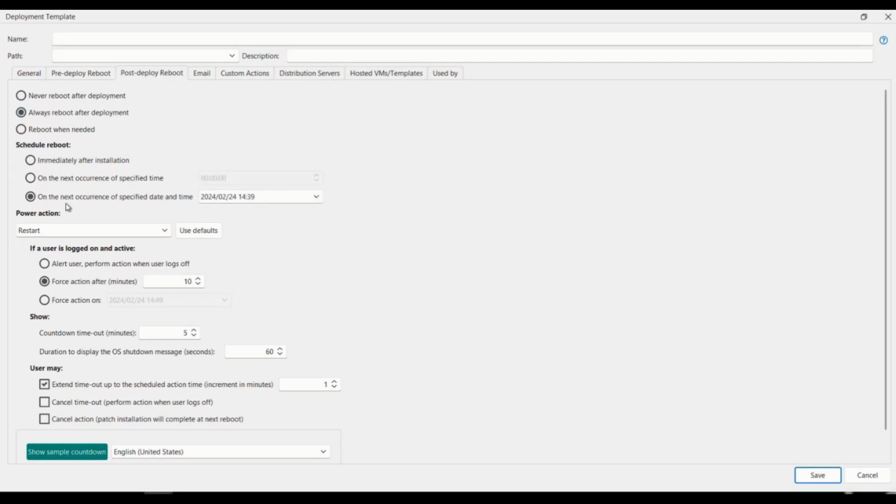If it's servers, there might be a maintenance window when these servers are allowed to be restarted, or there might be a time after certain hours that the machines can be rebooted. But again, for a maintenance reboot, I normally think there would be a specified date where we can reboot. For the purpose of the demonstration, I'm just going to do it immediately after installation. And you can see here, the actual power action can be a restart, and it can also be a shutdown.